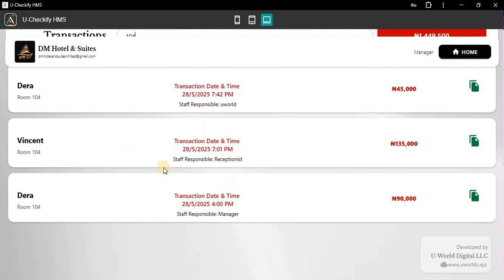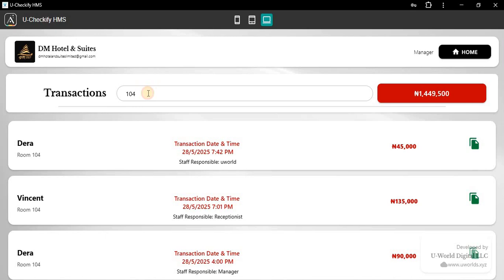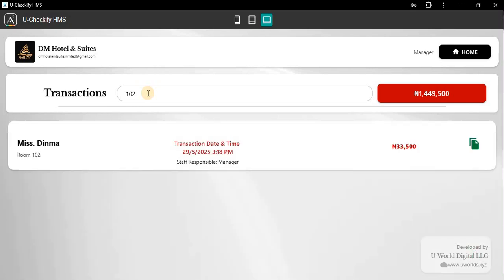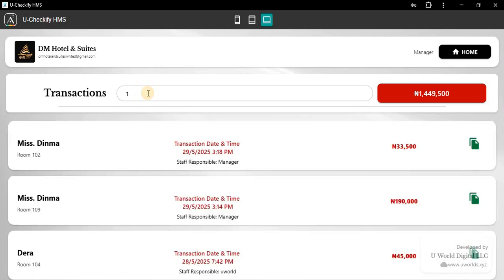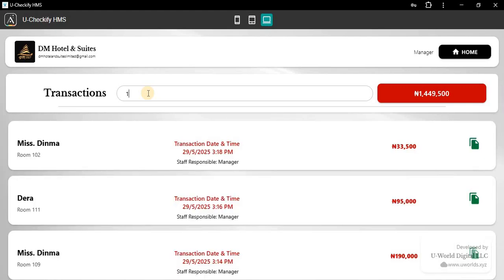So these are the transactions related to room 104, and then we can search for room 102. So you can search for your transactions based on the room number or the guest's name, and here you can see your total transaction count. And then we can return back to the home page.